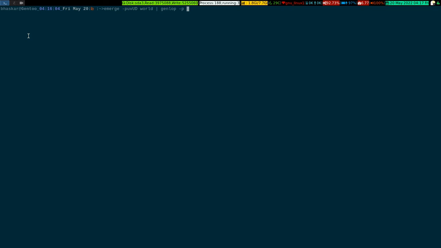But this is the syntax if you want to know how much time the entire system update will take. It allows you to schedule your stuff, so this is a handy way to know beforehand how much time it is going to gobble up.